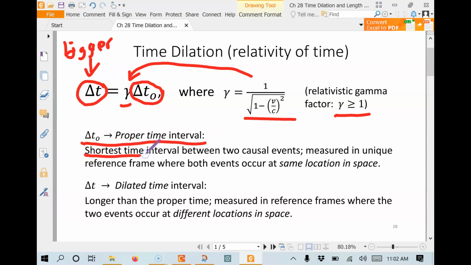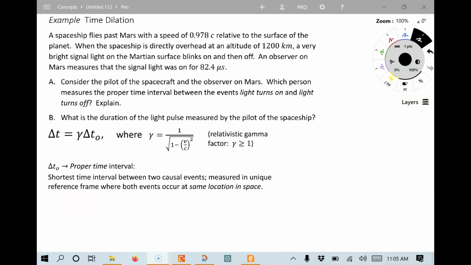It's the shortest time. And so the important thing when we're doing time dilation is to identify, of these two observers, which one measures the proper time, and which one measures the longer time, which we call the dilated time. So let's copy this time dilation equation. And then in part A, we're going to figure out which of the two observers, the Martian based at Mars or the space traveler, is observing the proper time. So I've posted in the relevant equation for time dilation, and we're going to identify in part A who measures the proper time interval. Is it the person stationary on Mars, or is it the pilot of the spacecraft?